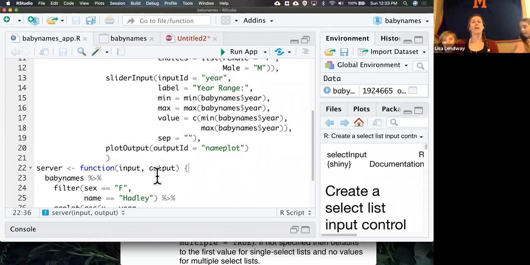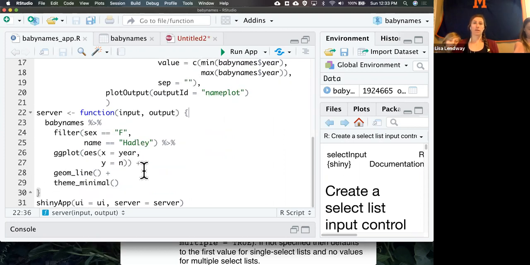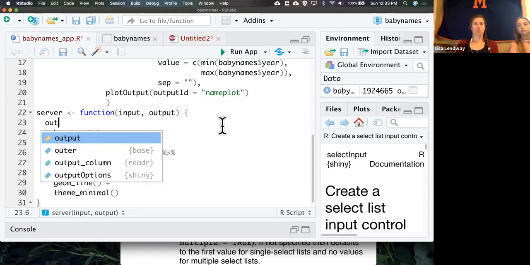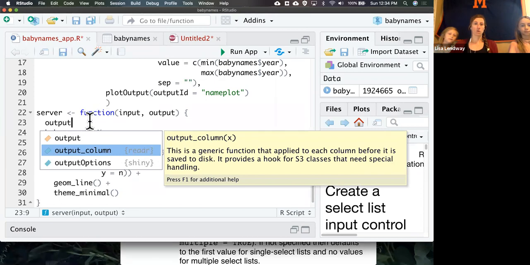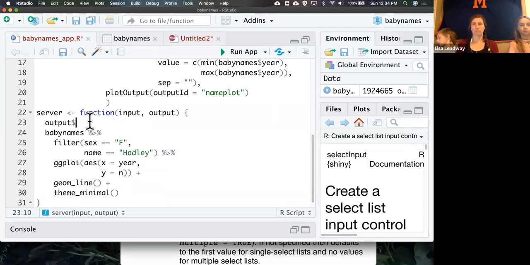Okay, so now over in this part, let's actually add a render function. So this is getting a little bit tricky or a little bit new. So here's where we need to connect some of our things from the user interface to the server side of things, okay? So I'm going to tell it to use that name plot.